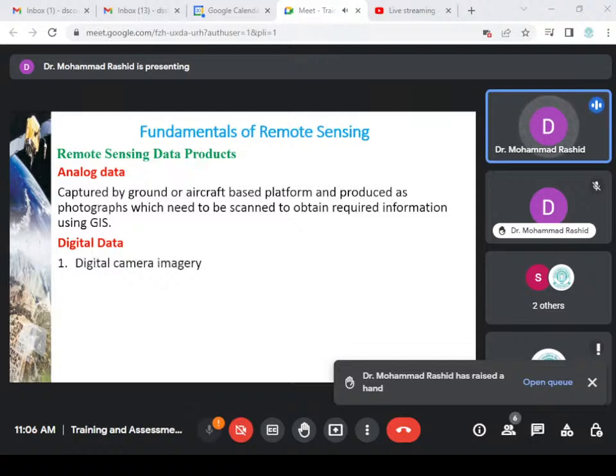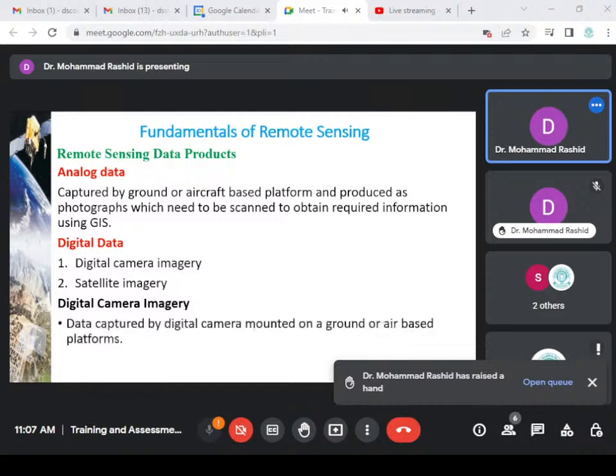Digital data are basically of two types: digital camera imagery and satellite imagery. Digital camera imagery collects the information using digital cameras mounted on ground or air-based platforms.